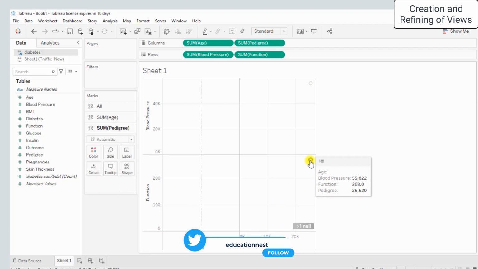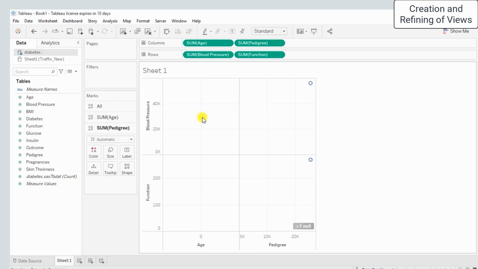We have not set any benchmark. We have not set any stated objectives on why we are doing what we are doing. I'm just trying to explain to you all how you create views and what you need to understand as far as the views are concerned. I'm not providing you any explanation or any output that you should be able to derive from this particular exercise. Okay, it's just about understanding.